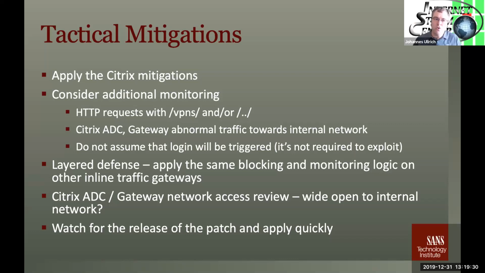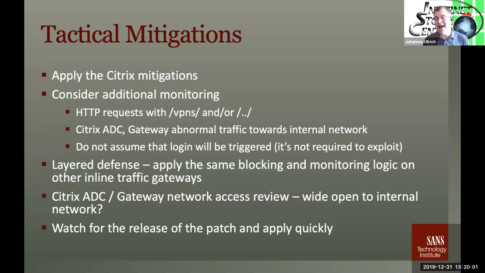What the attacker can do once they have a hold of your Citrix gateway is, of course, use that gateway to attack your internal network. So any kind of odd traffic that you see from these devices to your internal network would certainly be something that you should look out for. And yes, for the initial exploit, authentication is not required. The attacker doesn't have to hit a login page as such, so you wouldn't see that.